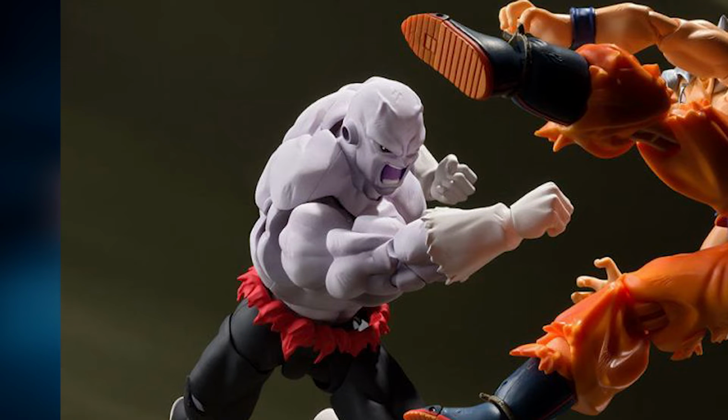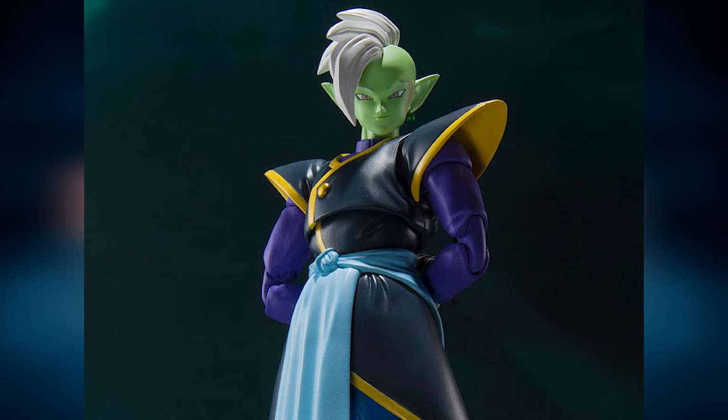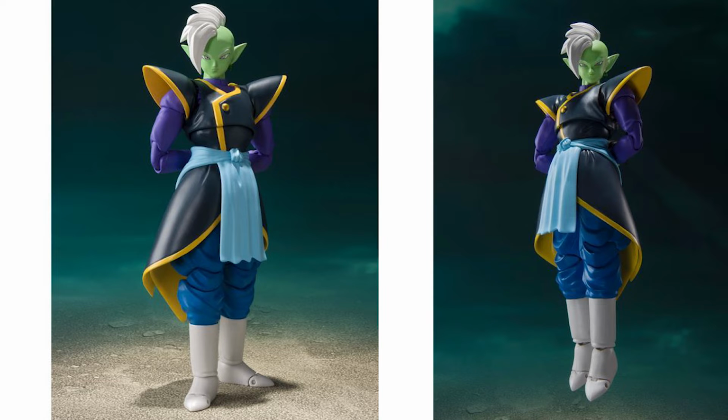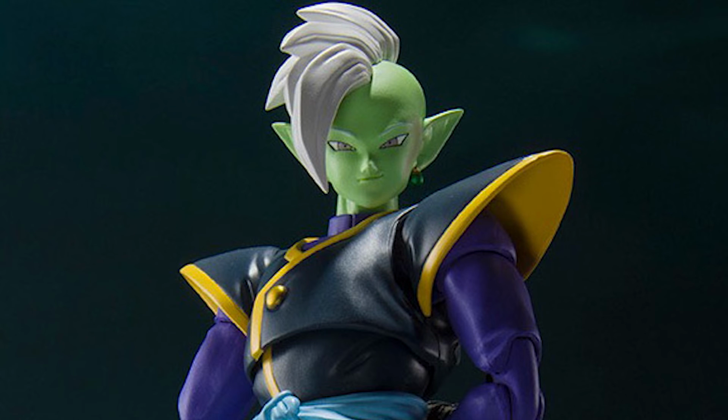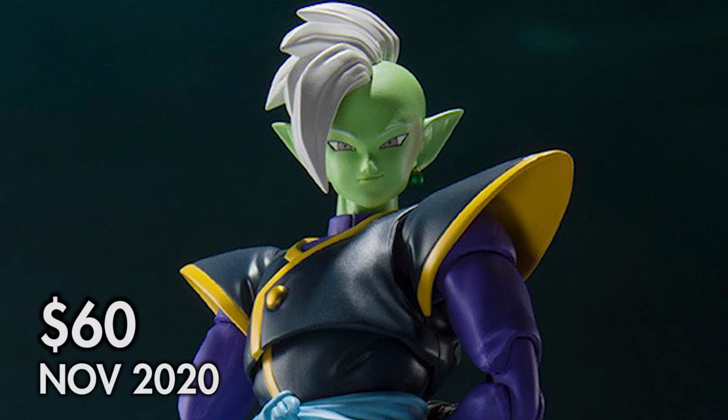This is Bandai punching you in the S.H.Figuarts Zamasu. You have got to be a hardcore fan to want this figure. I mean, even his promotional pictures have him just standing there. Even his action images are as boring. They're not making a lot of effort to make him look appealing. Look at that smirk. He's laughing at the thought someone would be willing to pay $60 for him. Save your money and get the next figure instead, in my opinion.